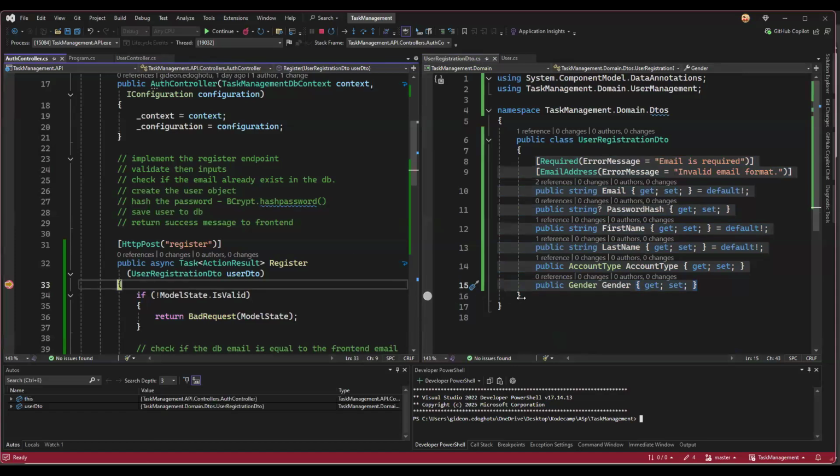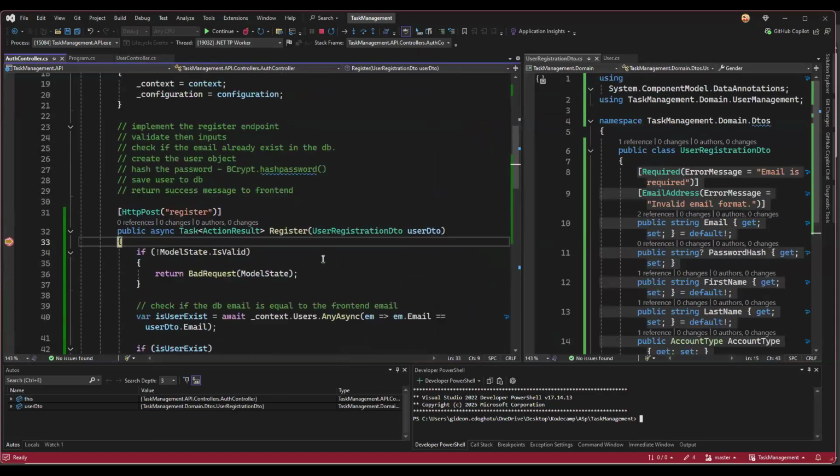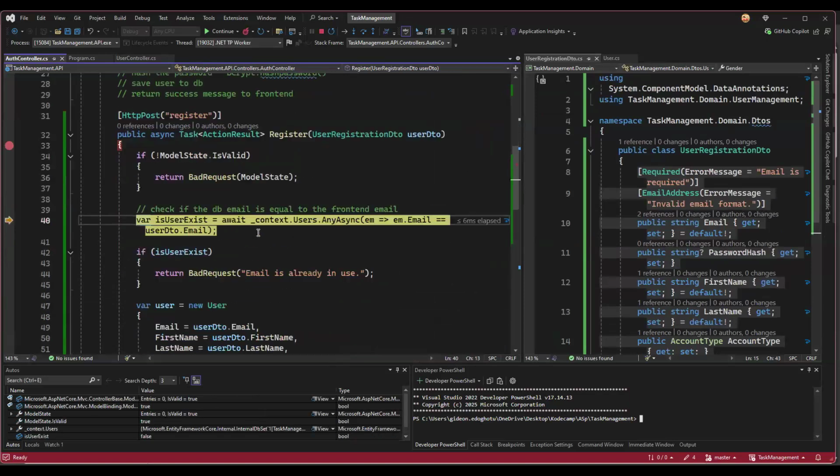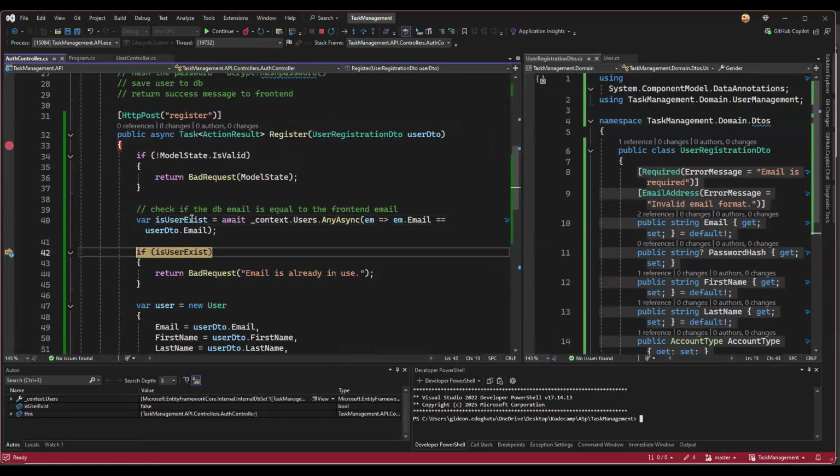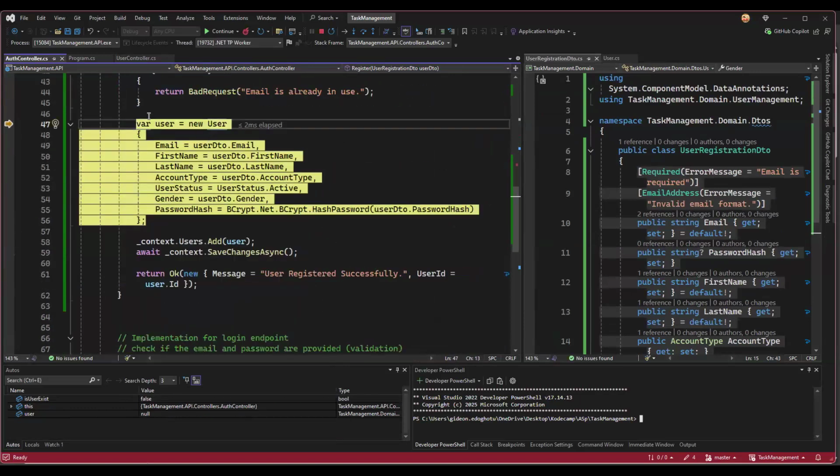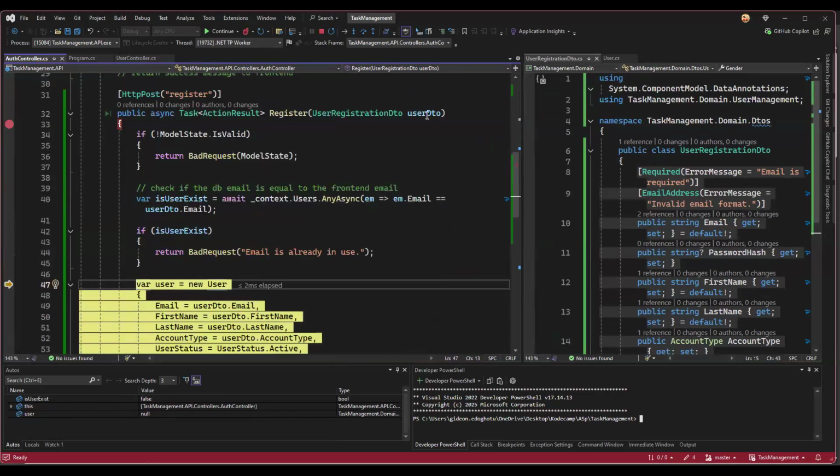Great. So it comes here and validates, it checks, which is going to pass. Now it's checking if that user exists in the DB. So it falls, meaning it doesn't exist. Therefore, this will not execute. So it skips that and comes here to create the user with the values from the front end.